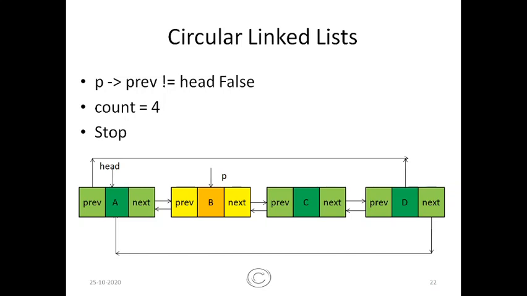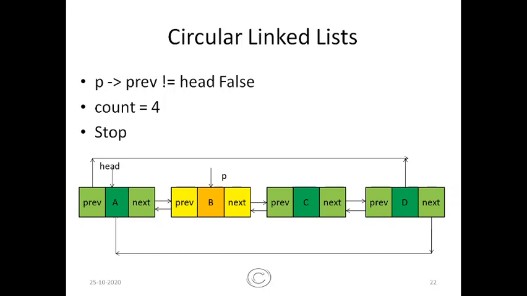So from this example we can see that by using both forward and reverse direction you can traverse using a doubly linked list, and since this linked list is circular in nature, at the last node you can go to the head, and from head you can traverse to the previous node by simply using previous or next. Okay, so if you are at A, you can go to the last node by simply applying A's previous is equal to D.